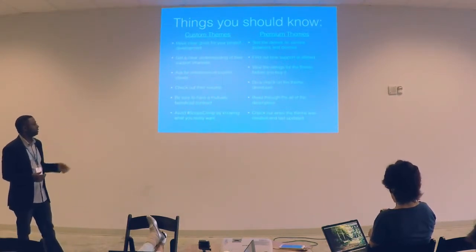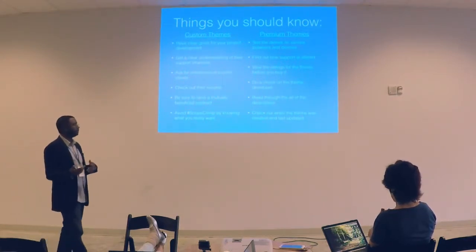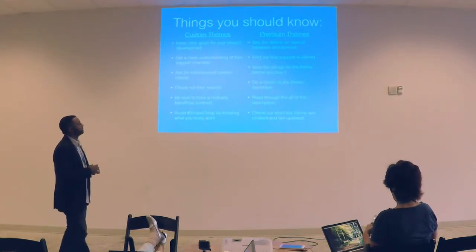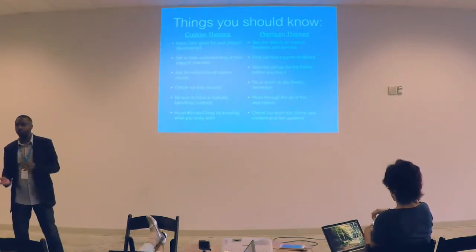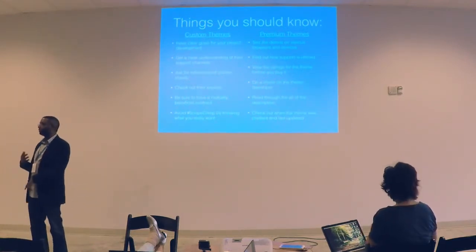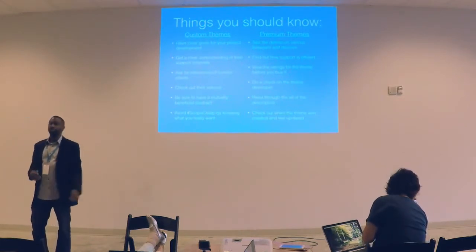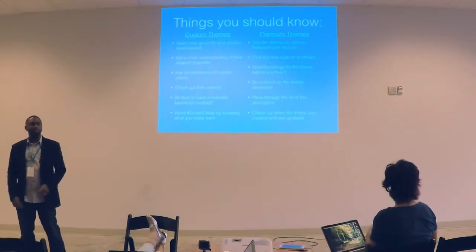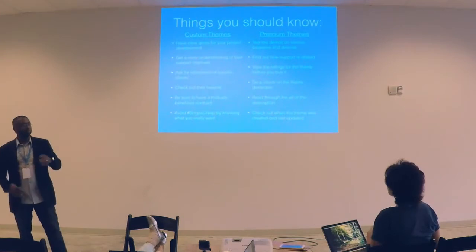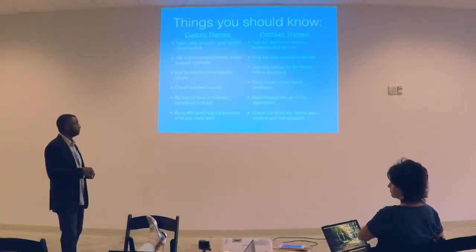You're also going to want to avoid scope creep. We talked about that a little bit before. On the premium side, you want to test the demos in various browsers and devices. Make sure it's working on your tablet, on your phone, on a Windows PC, and on a Mac computer, all around.